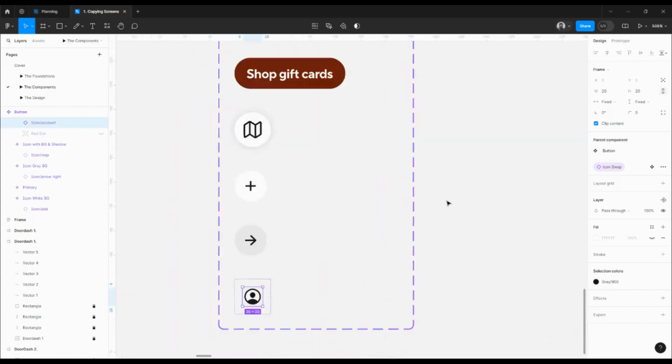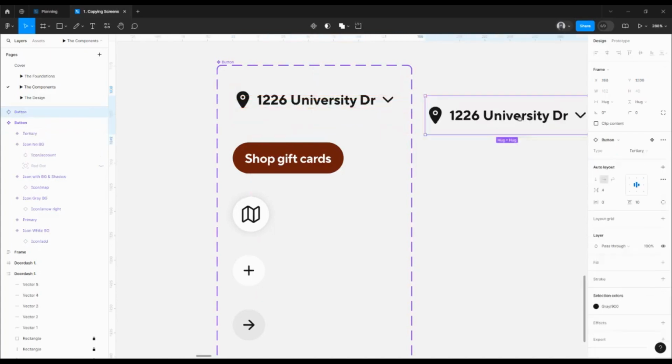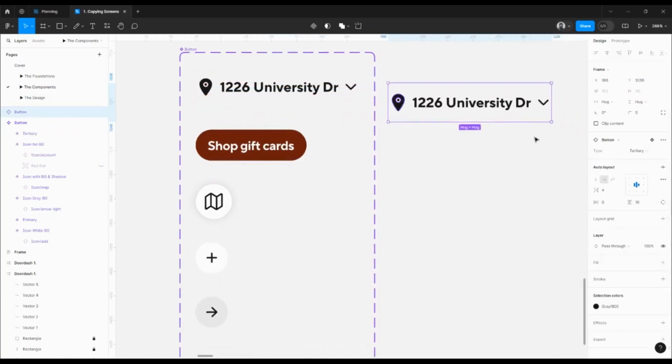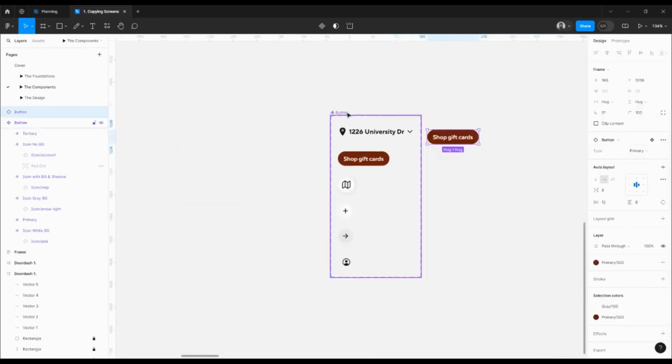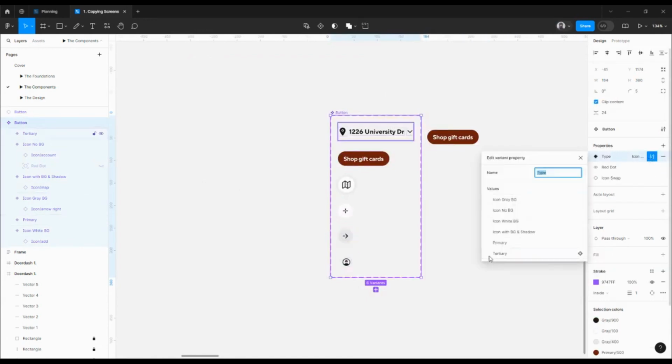So now what we are gonna do is just test our button. So we can apply a lot of other properties to it, but for now we are just not doing that. I'm gonna just test a few things from here. So if I select the buttons, you can organize them. You see here there is a certain order. So I'm gonna go in the type and organize them into the same order.